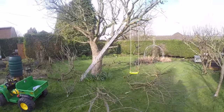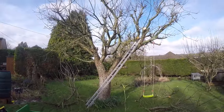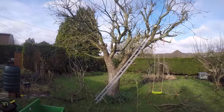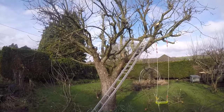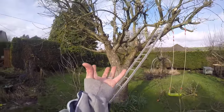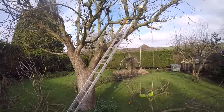So it's just a case of working out which I want to take down to get the nice shape. This had been left for 20 years or so, I think, so it's really got out of control. So I'm just trying to get that nice goblet shape, opening up the middle of it and shortening everything else.